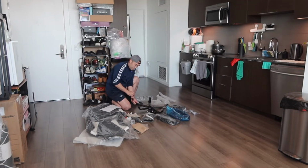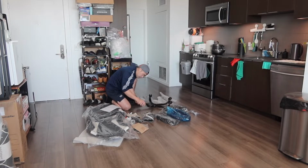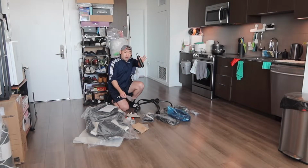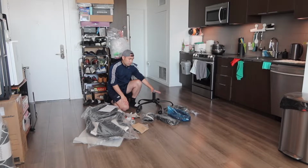All you need to do is just push it in. Once you put on the wheels, here is basically what the part looks like. Next thing I want to do is put on the gas lift, which is this part right here. All you need to do is put it on top. And once you do that, you can put this on one side for now.